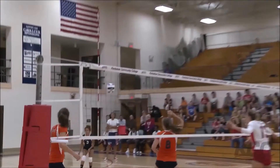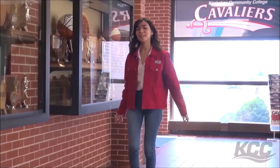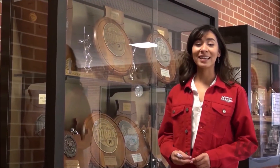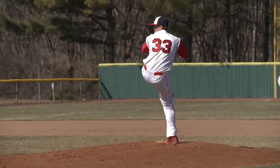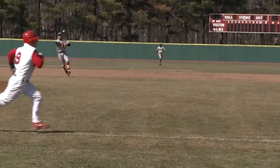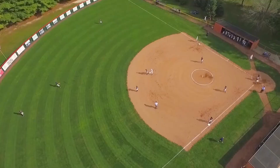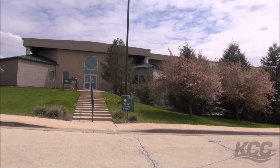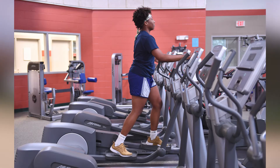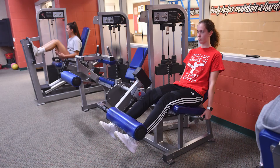The Ryan Gymnasium and G Building are where you'll find Cavaliers basketball and volleyball teams in action. We're proud of the Cavs — they are regulars at national tournaments and have won three national titles. Baseball, softball, and soccer fields are to the east. Near the athletic fields, the KCC Fitness Center uses high-quality fitness equipment and is open to all students and community members.